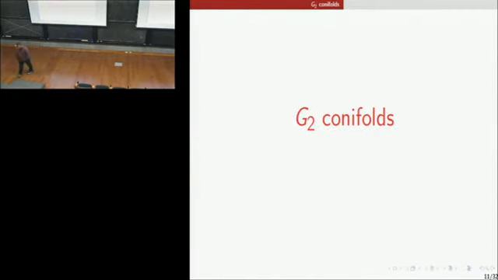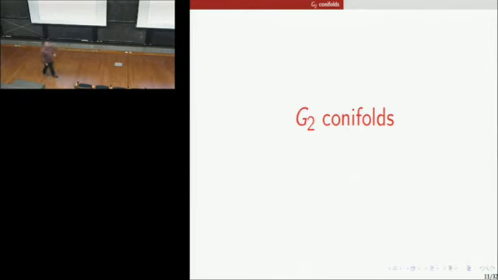So I want to tell you what G2 conifolds are, give you the definitions, say something about examples, and then I'm going to tell you our result, which is about the deformation theory of these things. So for Jason and me, there's 2 kinds of G2 conifolds. There's the ones that are asymptotically conical. I'll give you the definition in a few minutes. And then there's the ones with conical singularities. And you can be more general. You can allow both at the same time. And Tommaso does that frequently. But we just chose not to do it.